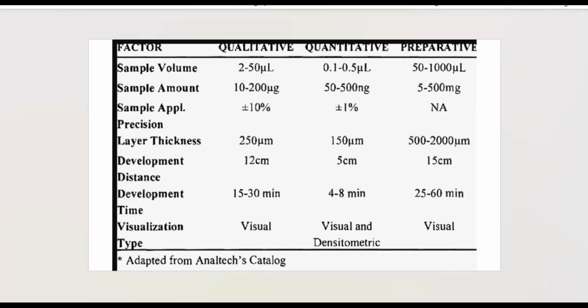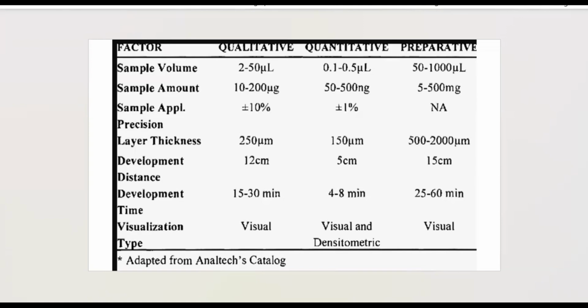So though the basics, as I said, like the type of stationary phase that you need to select, the thickness of the stationary phase you need to select, depend on the purpose. The purpose could be qualitative analysis, quantitative analysis, or preparative. Depending on that, there are variations with respect to the thickness of the stationary phase and the material used for its preparation. Similarly, it varies with reference to sample volume. It is very less in case of qualitative, but for preparative it is up to 1 ml as against qualitative, where it is as less as 2 microliters.